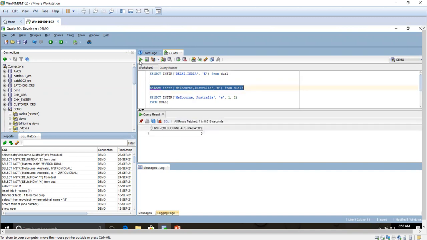See, it returns 0. That means it is not available. Small m is there, but capital M is not available. If I give capital M, then it will return 1.